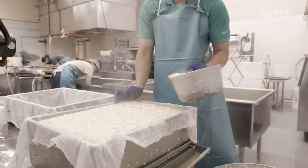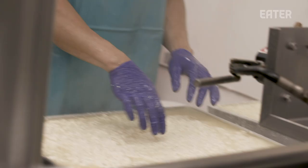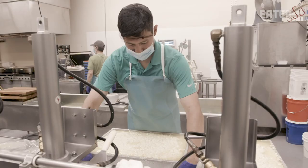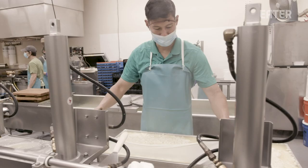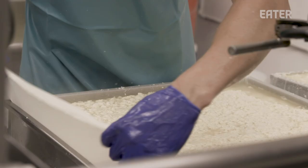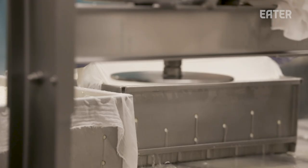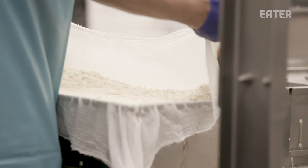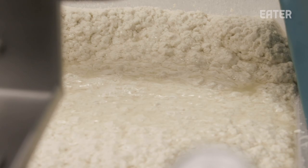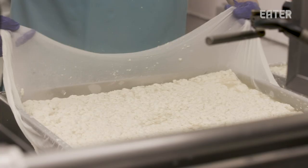Our hand press techniques and process can't be matched by other large manufacturers. Yeah, they're bigger curds, so it's a good medium. So now we are trying to press the water out and form the curds into the tofu that we want. We pull the cheesecloth to get the water out of the curds. With handmade tofu, we can kind of control the texture of the tofu, which helps with the taste of the tofu.